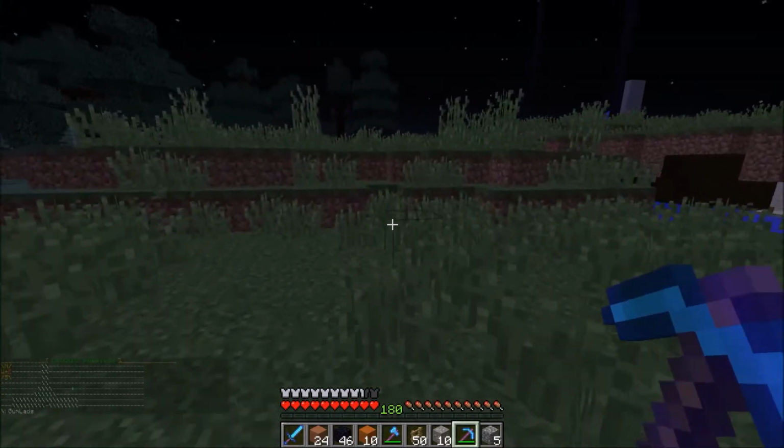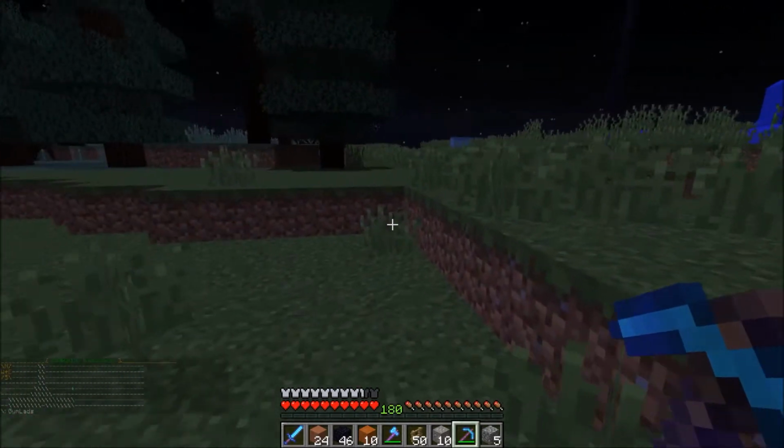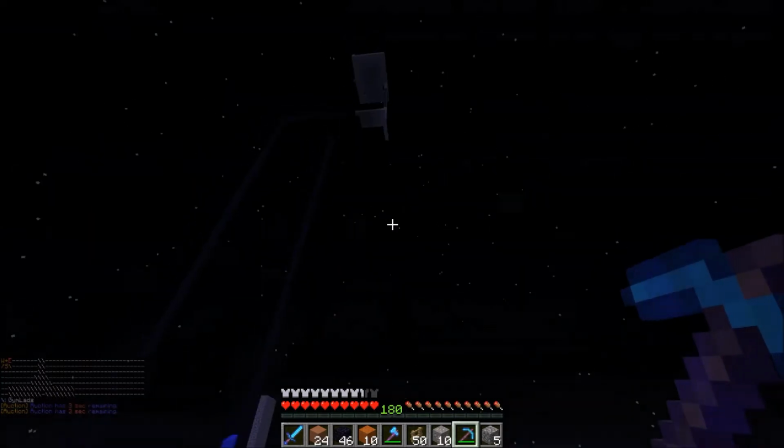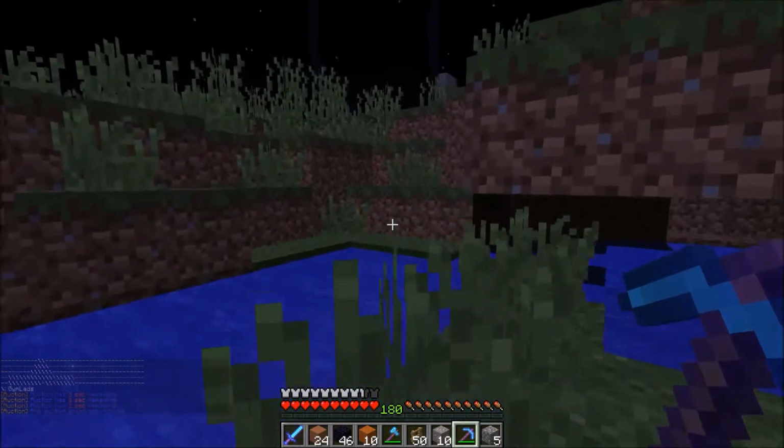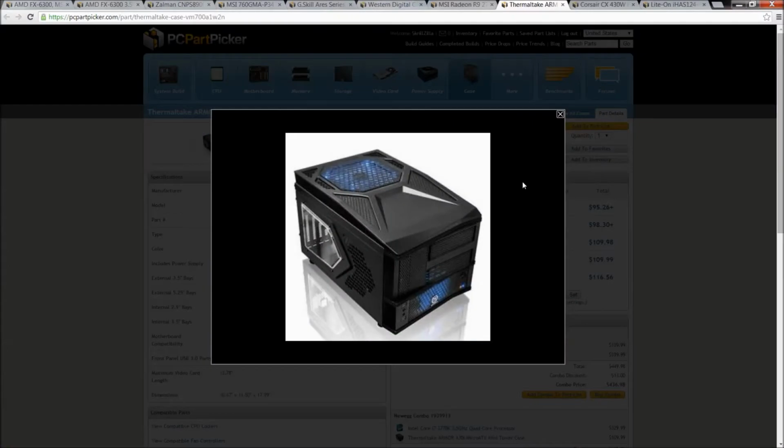Next, we have the case, which is awesome. I actually was going to go for this. I was going to give my brother the FX 6300 along with this Thermaltake Armor A30i or whatever, but then I saw people doing builds in it, and I was like, first off, there isn't really a lot of space in there. Wire management is not the coolest thing. Airflow doesn't look like the best, but I have seen some videos where people's computers have no problem running cool, so I don't think the airflow is really an issue.